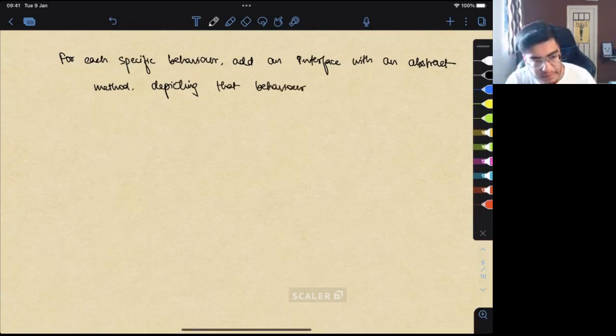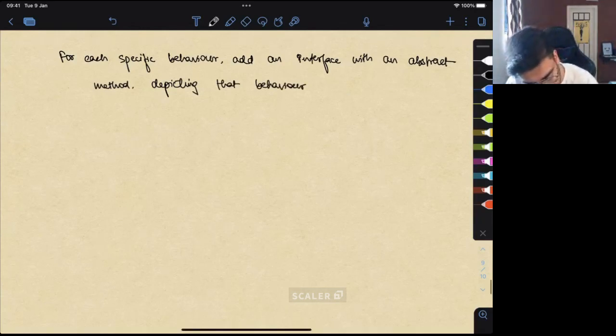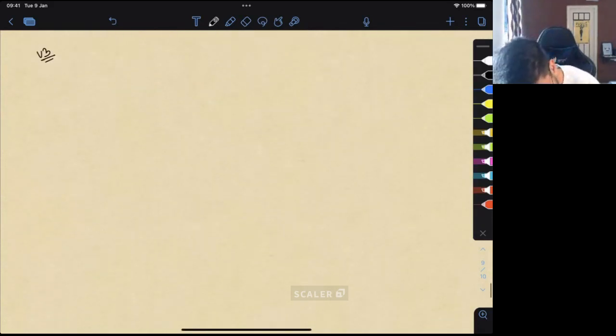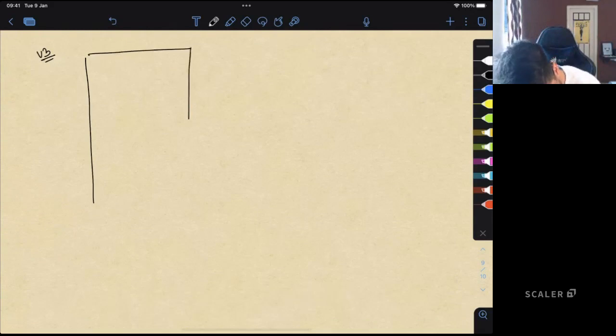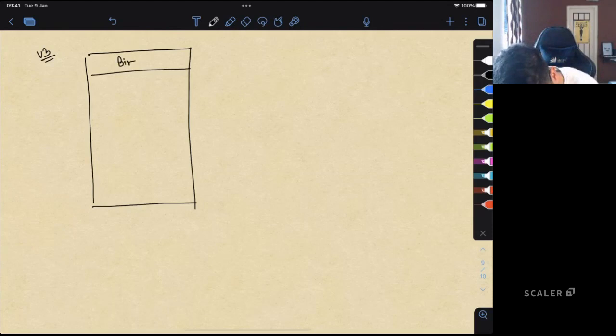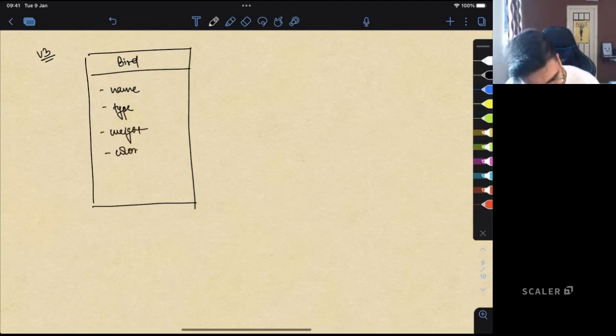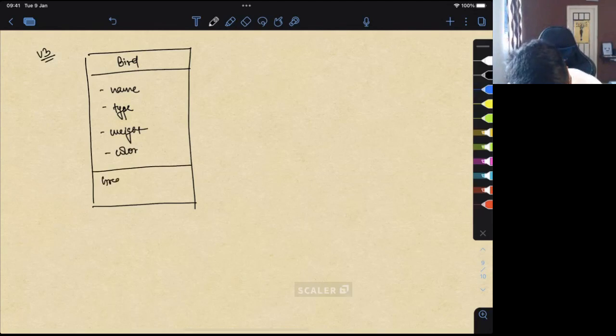That means the final design, version 3, would look something like this. First of all, make a body class which contains all the attributes like name, type, weight, color, etc. And another method called breathe, because breathe is common across all the birds, a concrete method called breathe which implements itself properly.